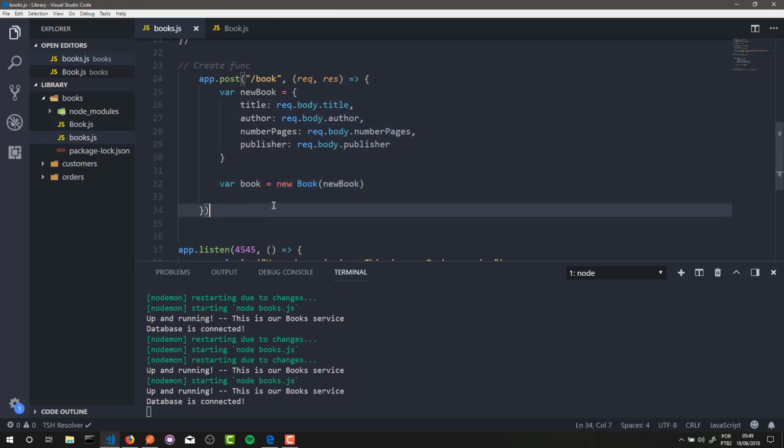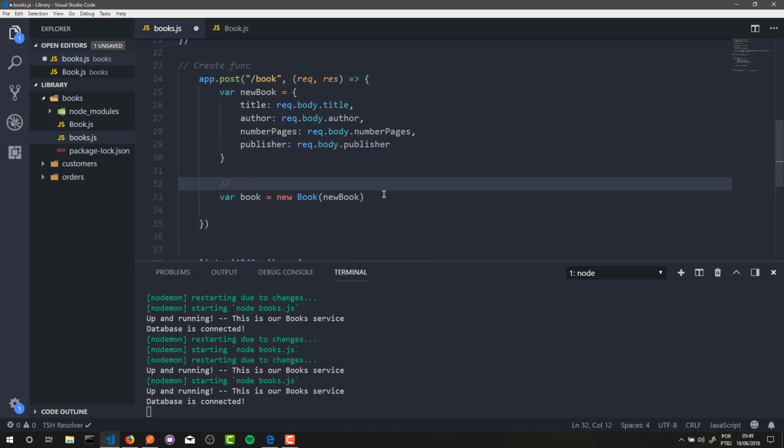All right? So basically, in this line, we create a new book with those attributes here.